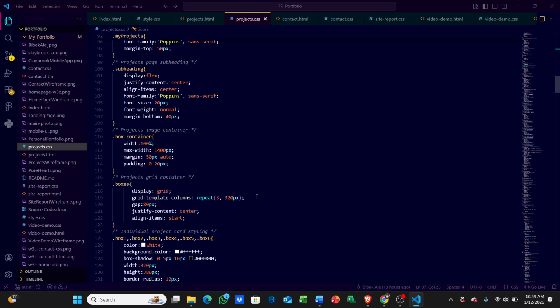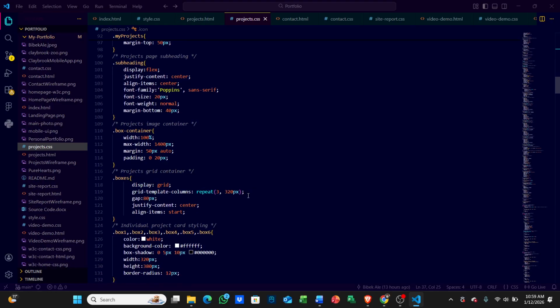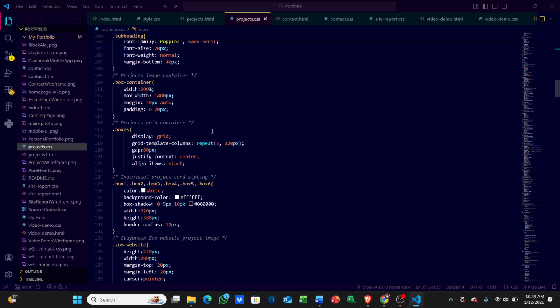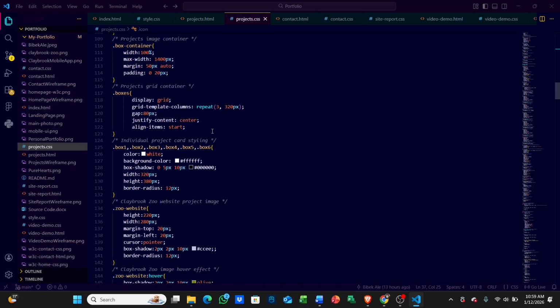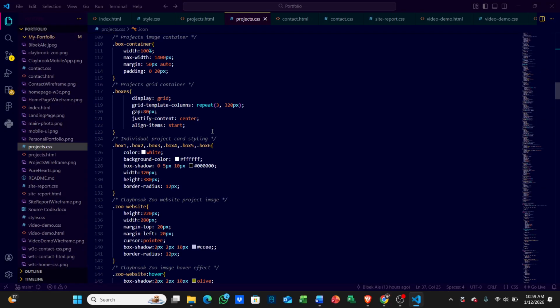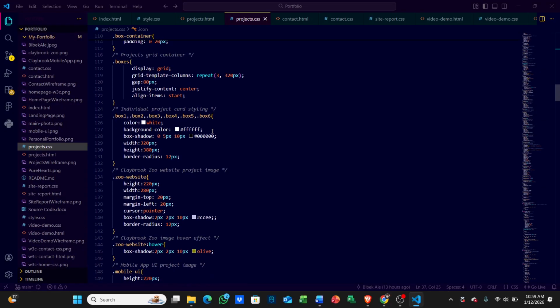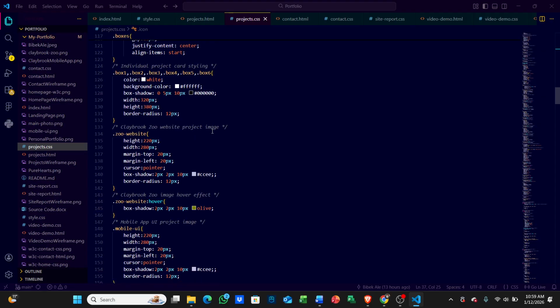As you can see here, I have used grid template columns auto to allow for a structured alignment. For the interactive feel, I applied a CSS transition to the project boxes, so they softly scale when hovered. This keeps the UI engaging without needing any scripts. Let me show you.